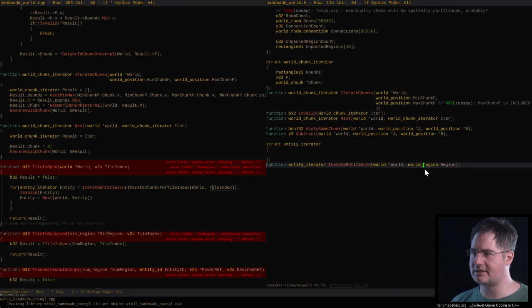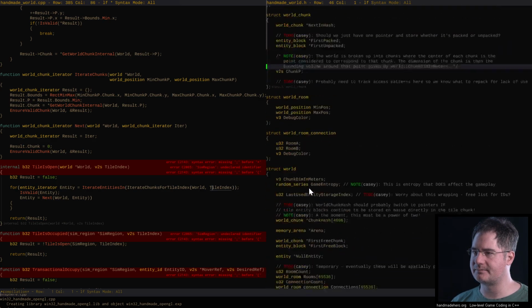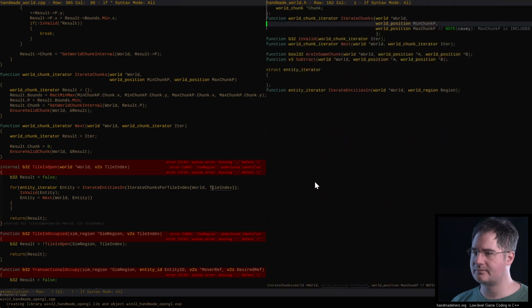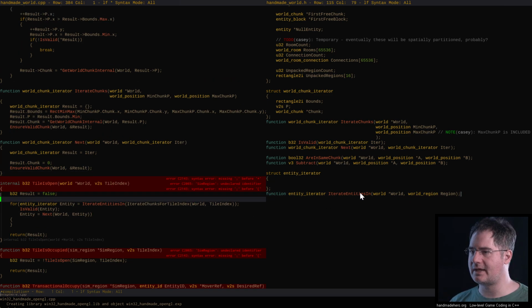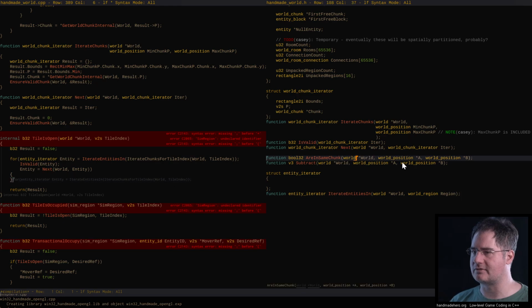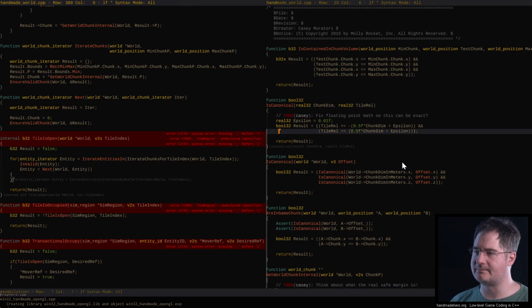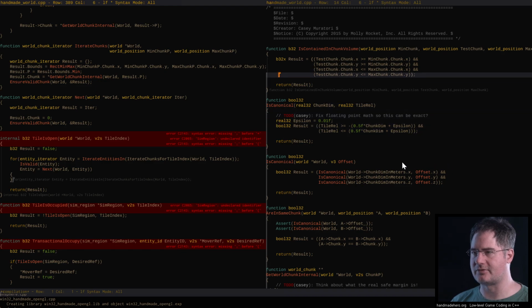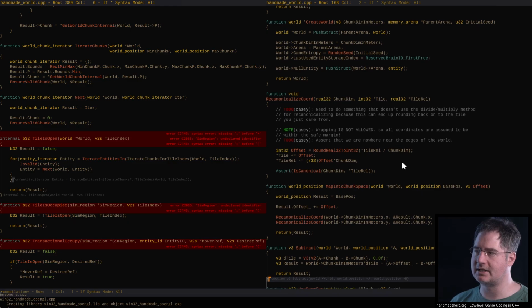I don't really know about this world region idea. I don't know why we don't just use the iterate chunks part of things, but maybe we don't. But anyway, it would look something like this. So maybe we do that. And so maybe our world region in this case is just the 0 radius or something. Yeah, I don't know.